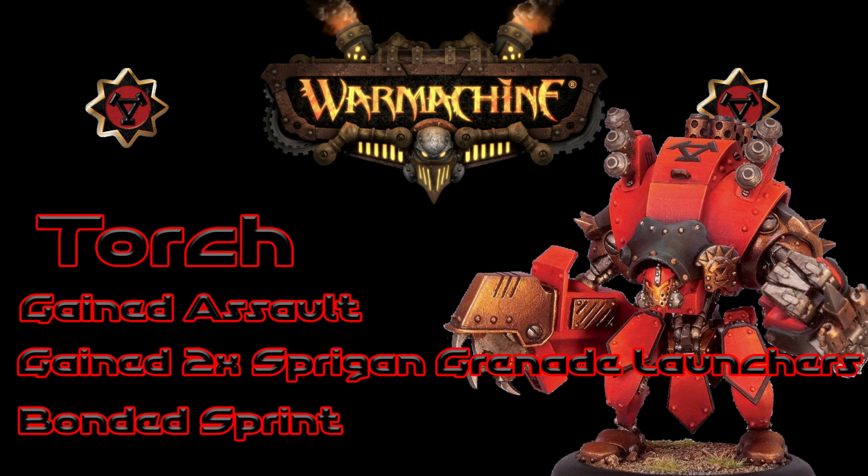So targeting flare is, instead of making an attack with this weapon, you can place a 3-inch AoE anywhere completely within 10 inches of this model, with the center point in this model's line of sight, ignoring intervening models. While a model is within the AoE, it loses stealth, and models can ignore cloud effects while determining line of sight to it. The AoE remains in play for 1 turn.